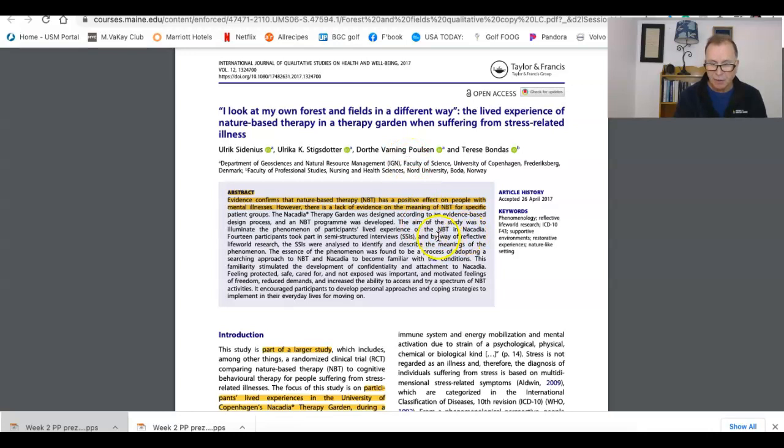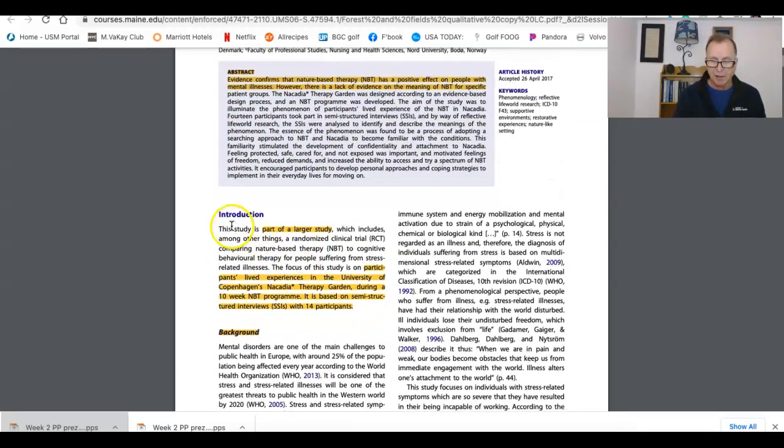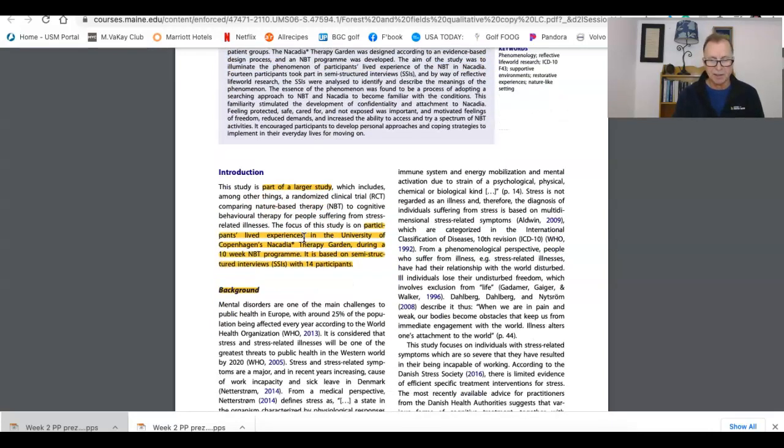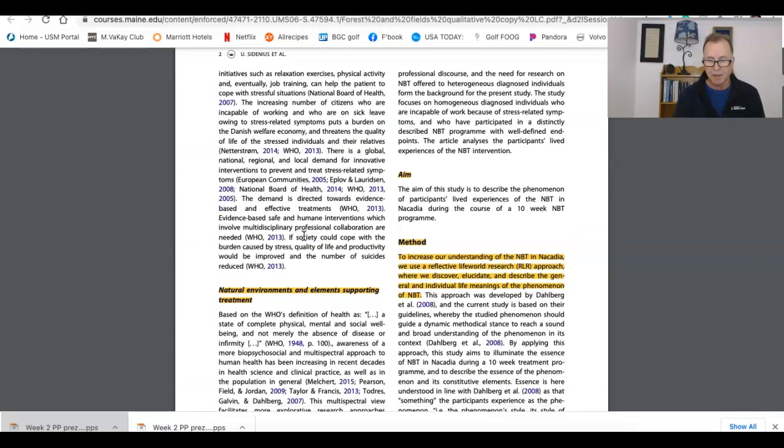And then you get down to some other information. 14 participants took part in the semi-structured interview. Now, we're going to learn as we go forward, interviews are qualitative. What was the sample size? 14 participants. So right there, we have an awful lot of information about this study. And then it goes on to tell what was basically found and some other information. But what I'm always looking for in primary research is some clues in the abstract. Then in the introduction, we have this study is part of a larger study. It is a primary study. The aim of the research.